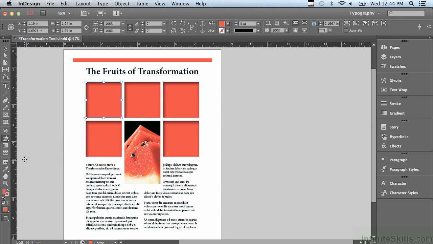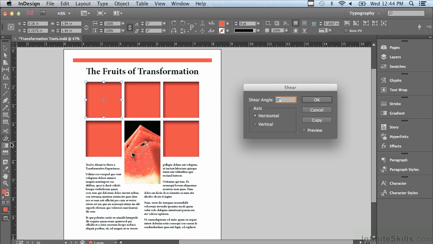The shear tool works exactly the same way as the two other transformation tools that we talked about. I can select a reference point. How about the center reference point this time? And you can see there are crosshairs right in the center of the object. And if I double click on the shear tool, there's two parts of the shear tool dialog box.